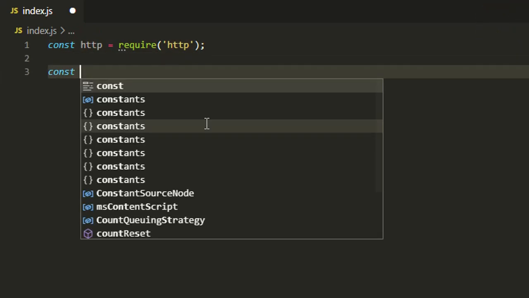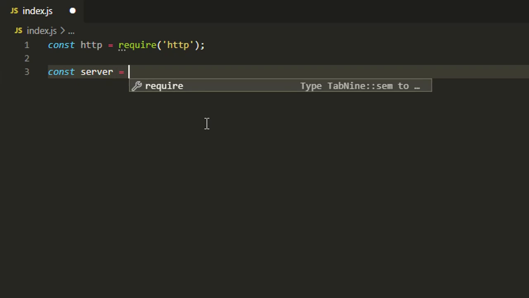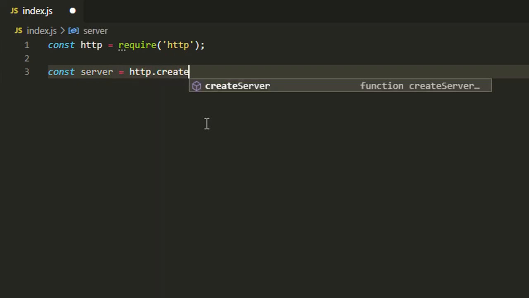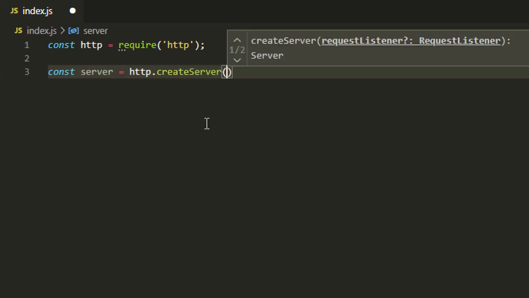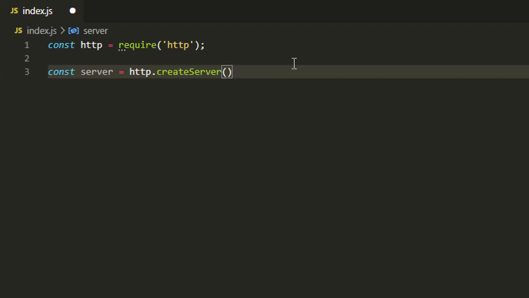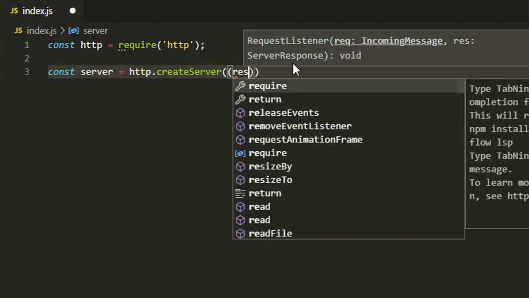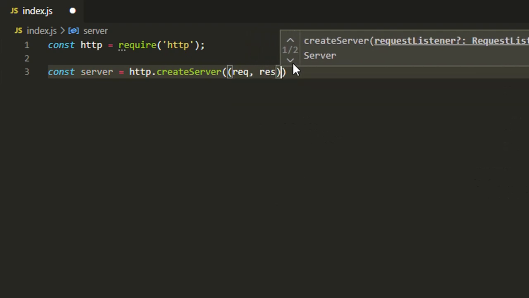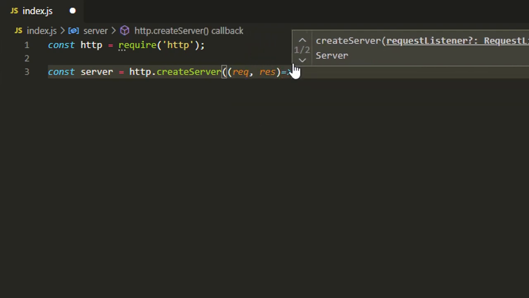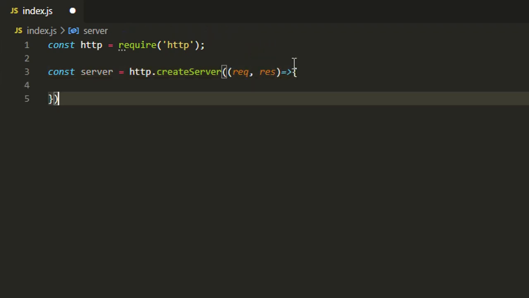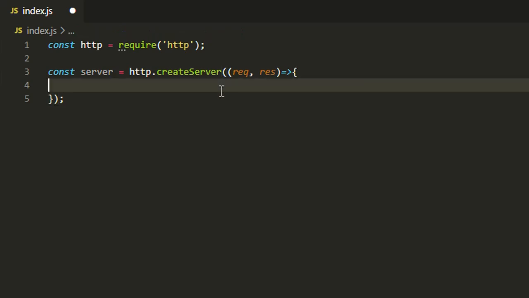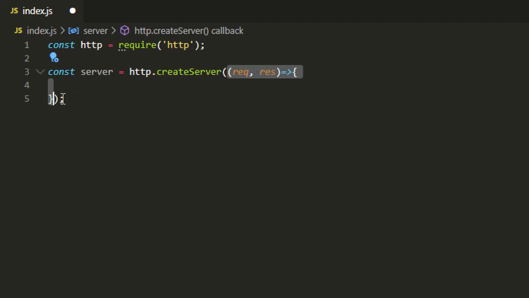Now, we'll be creating a HTTP server that we can do by calling a function createServer on HTTP module. This function, if you see, takes one argument known as request listener. So request listener is nothing but a function that takes two arguments, request and response. And this function is the one which writes to the response. As of now, we haven't written anything to the response. That means it will not return any response to the browser.